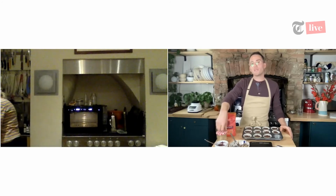Removing the egg, you can add more banana, or a really great thing that I learned from Dan Lepard is you can whiz the oil with 4 dates. It gives this really gloopy consistency, which is quite like the egg white, the binding part. So you can add 4 dates and whiz into the oil, or you can add more banana. And if you add probably a teaspoon of ground flaxseed as well, which is also called ground linseed, that's a seed that gets really gluey when it gets liquid in it. I've seen that used a lot in vegan baking.